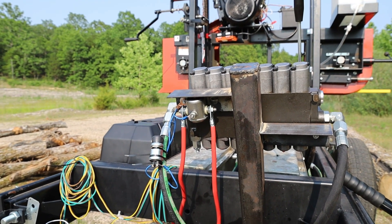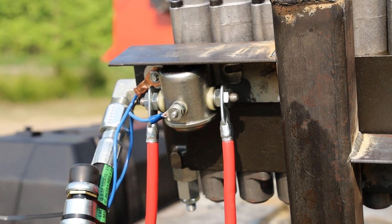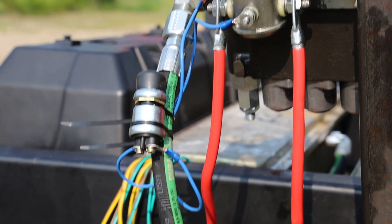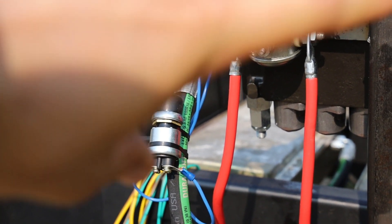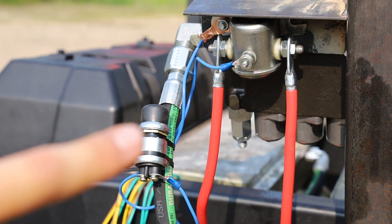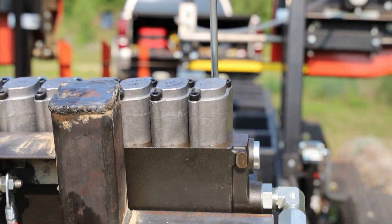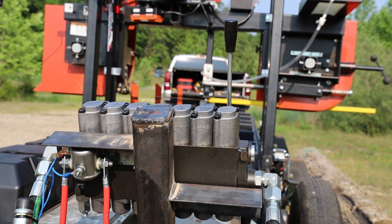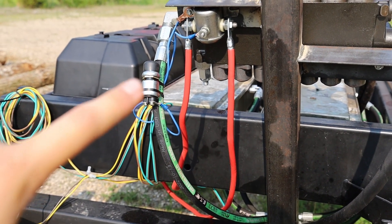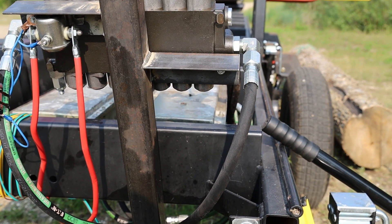Since this video will probably get published before we talk about the pump in detail, I just want to mention what's running everything today. It's this solenoid right here — power in on the right, power out on the left, temporarily held in place. This ignition switch fires up the pumps. On Wood-Mizer mills, pressing the levers flips a contact switch on the bottom of the valves — we don't have any of that. This is just a simple 50-amp ignition switch like for a tractor, and eventually it'll mount up next to the pump.